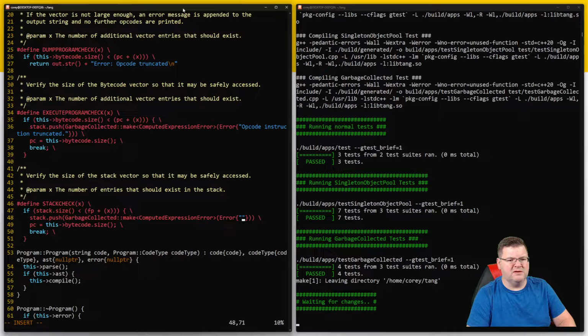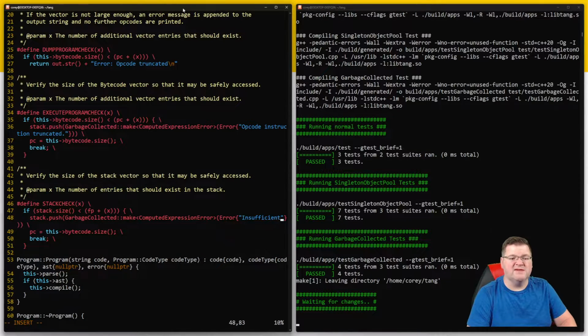You can't say not enough. You have to say insufficient. It's programmer law. Insufficient stack depth. Sure, why not?